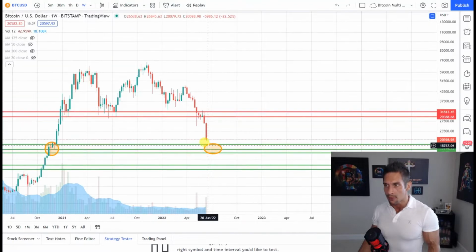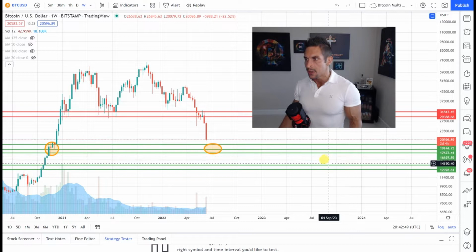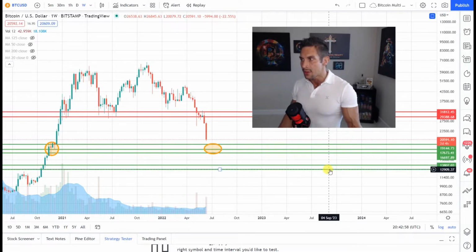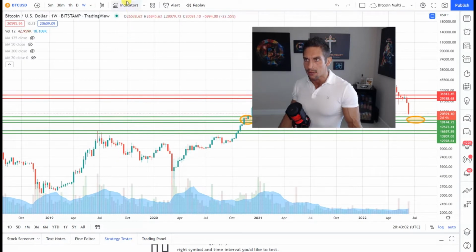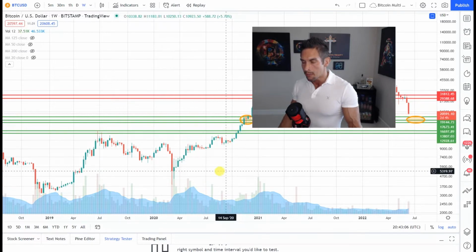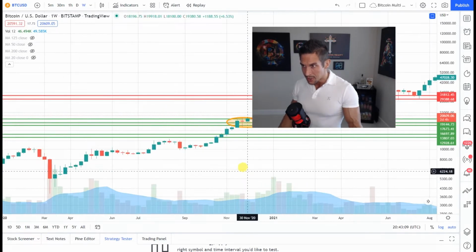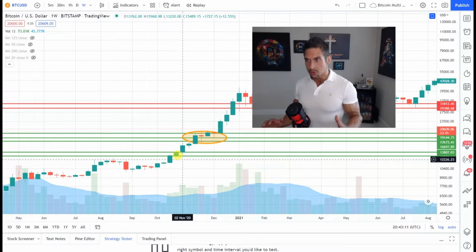If we do end up flushing through this area, the next zone of support that I have drawn here is between 13,800, which was our wave one top back in the summer of 2019, and all the way down here at 12,900. Again, you can see there is some price confluence in this area. We got some touches here, touches here, touches here. If we really zoom in here, you can see I like to draw areas of price confluence with wicks and candle bodies. Candle bodies are even more significant.